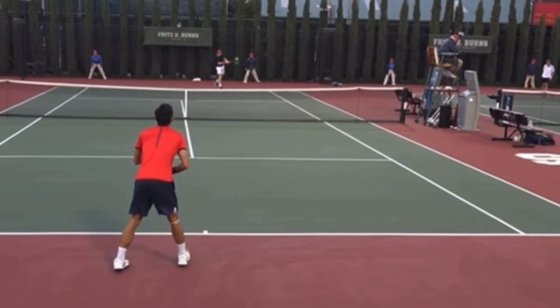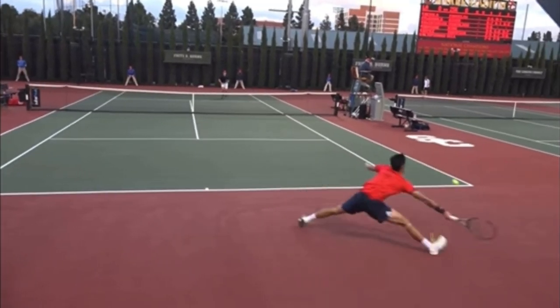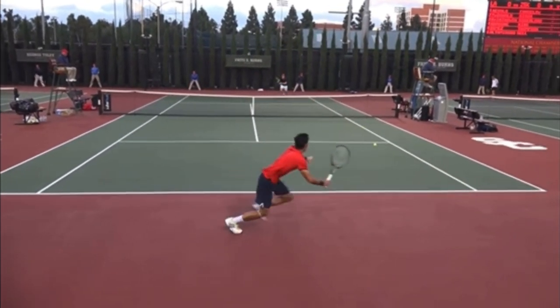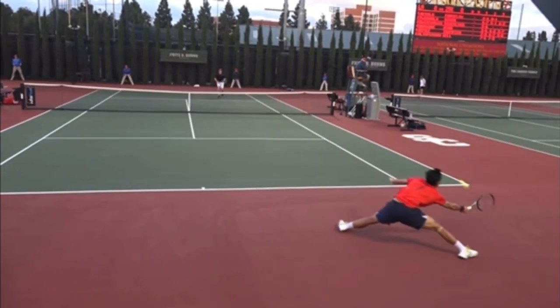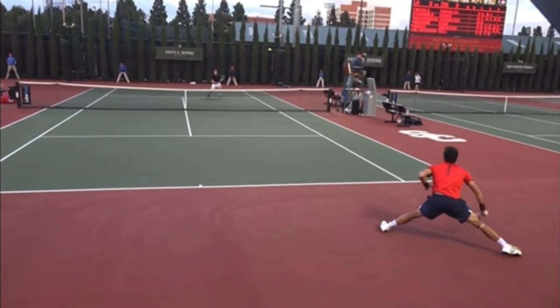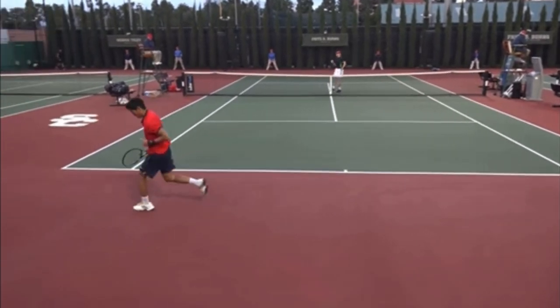I'm going to zoom in here just a little bit. Here's this down-the-line shot — watch the opponent. He is sneaking in. The moment he hit that ball, he knew that the opponent was going to be in trouble. You can just feel it off your racket. You can tell he hit it really hard and his opponent's going to be in trouble. Look at the opponent stretching. He needs to move in because when this ball is hit back, he needs to hit it into the open court before his opponent can recover. He moves in and he's volleying the ball right now. There's all this space that the other player has to cover. He hits the ball into the open court and wins the point.